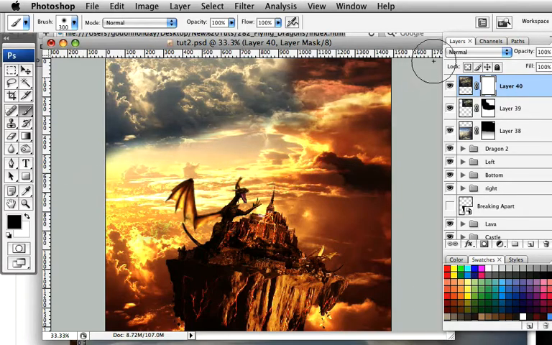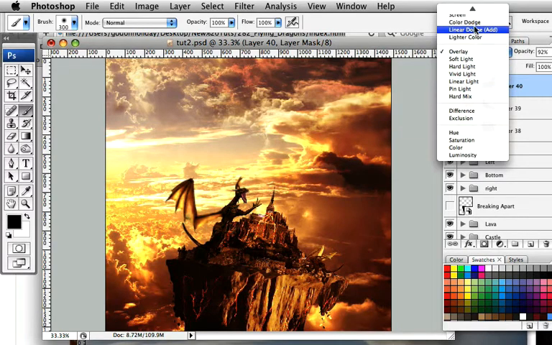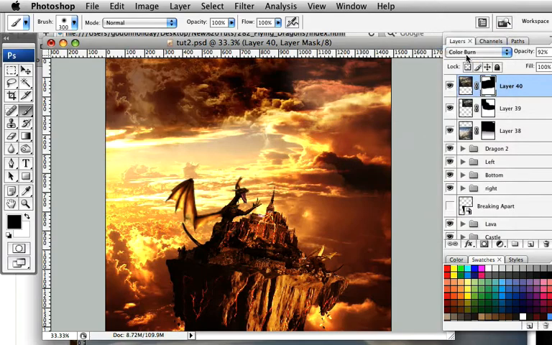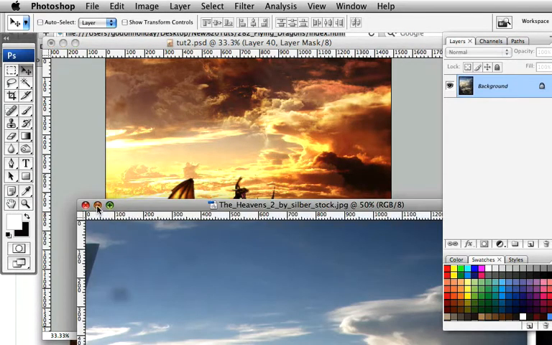Okay, and I'm going to set this again, just like we did before, to overlay and just reduce the opacity a bit. In fact, I'm going to set that to color burn on this top left and see if we can darken that up, and then bring the opacity right down just to add a bit more mood to the sky maybe. And just bring that across like so. And let's close that down.